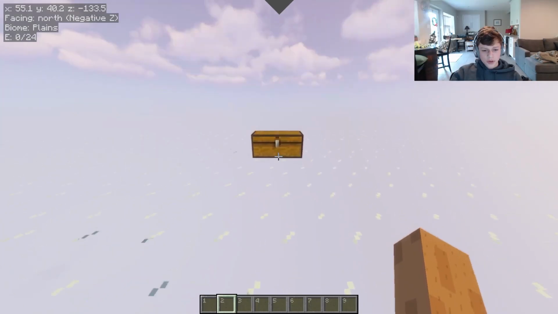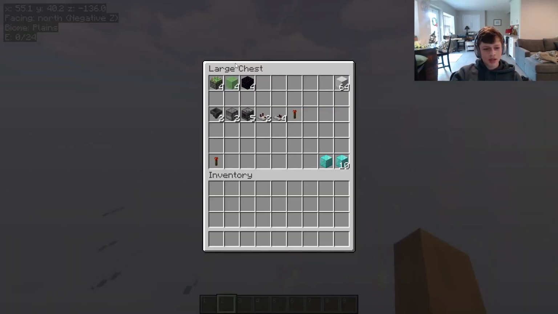Alright, so for this tutorial, you are going to need these materials. So you're going to need 4 sticky pistons, 4 slime blocks, and 4 immovable objects. Then you're going to need 2 hoppers, 2 droppers, 5 observers, 2 redstone comparators, 4 repeaters, 1 redstone torch for the actual assembly of it, and then redstone torches to activate it.